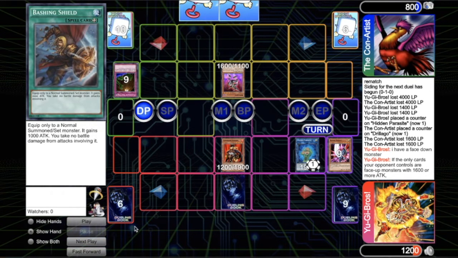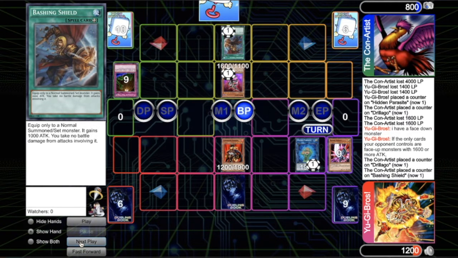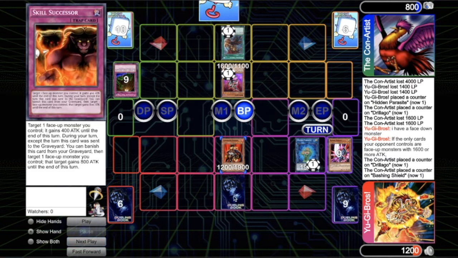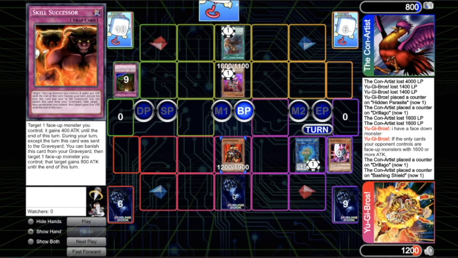And they draw Bashing Shield. Go figure. This is going to get them over Command Knight, which is a pain. Now it's 2600 Jalago. And they're going to swing into Command Knight. Now, we could just let it go. We would take 1,000, putting ourselves at 200, and keep this for a future monster.